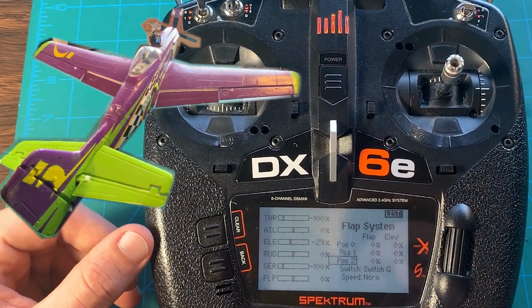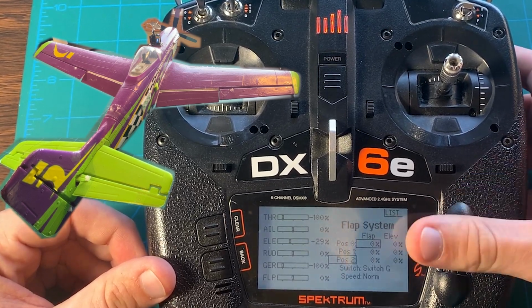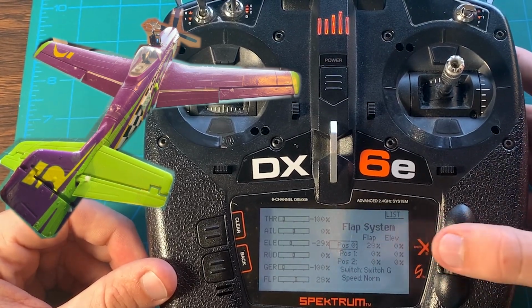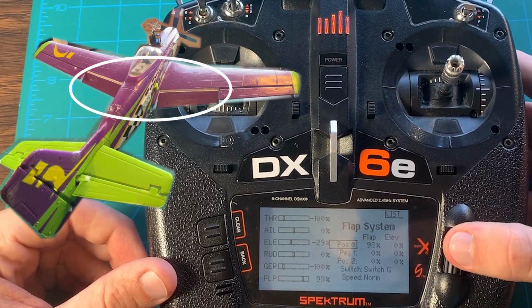This is where we find the positions where our flaps are going to be. So I'm going to go up to position 0, and I click that, and I'm going to bring it all the way up to 100 so that when my switch is down, the flaps are going to be down. So we're going to move that all the way up to 100. As you can see, as we move this, our flaps are slowly going down.